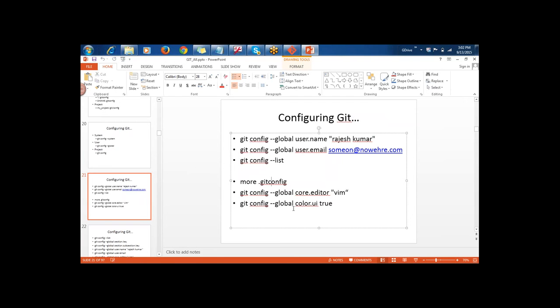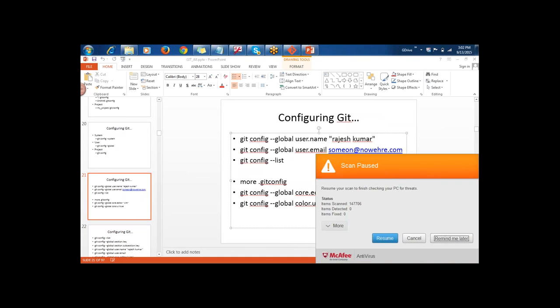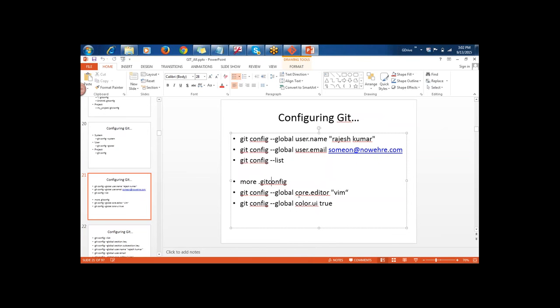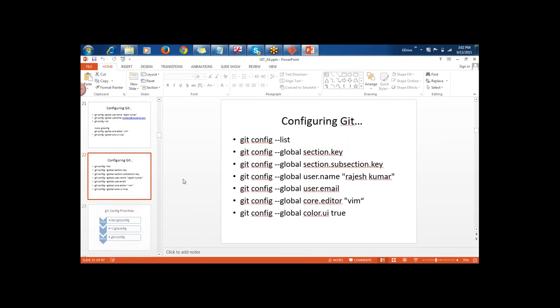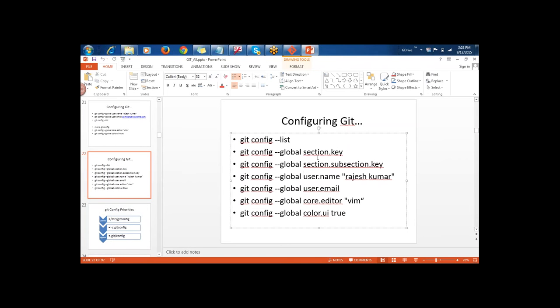So what configuration can you add normally? You can add your editor, you can add your shortcut commands, or you can add aliases and things like that. That is possible. Okay. So for example, here global core.editor you are adding, so you are setting Vim. That way you can add as many as you want. There are various things we can add, section.key, like section.subsection.key and so on. It's up to you, it completely depends on the project, but you have to make sure whether you are adding at system, user which is global, or the local level.